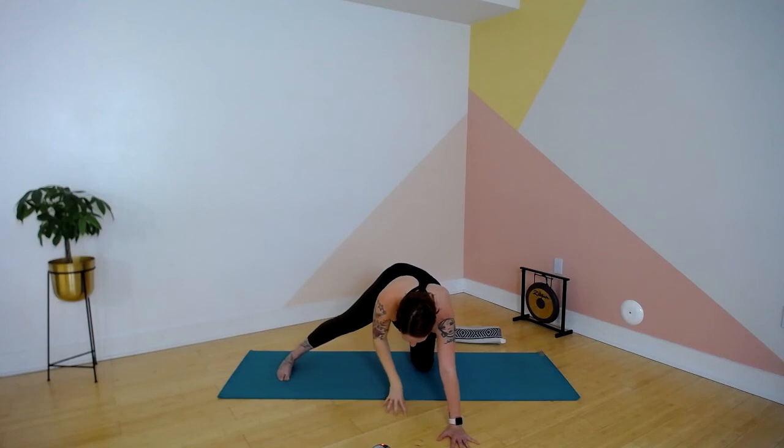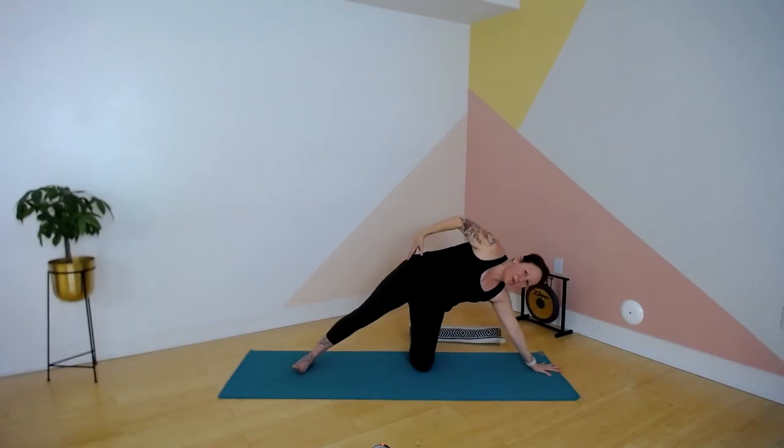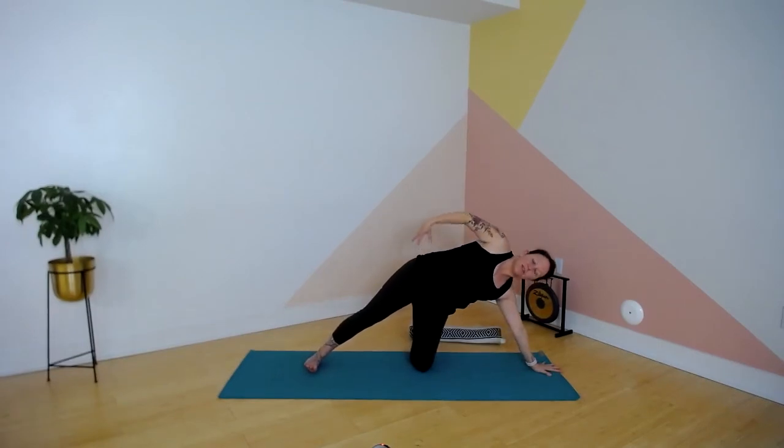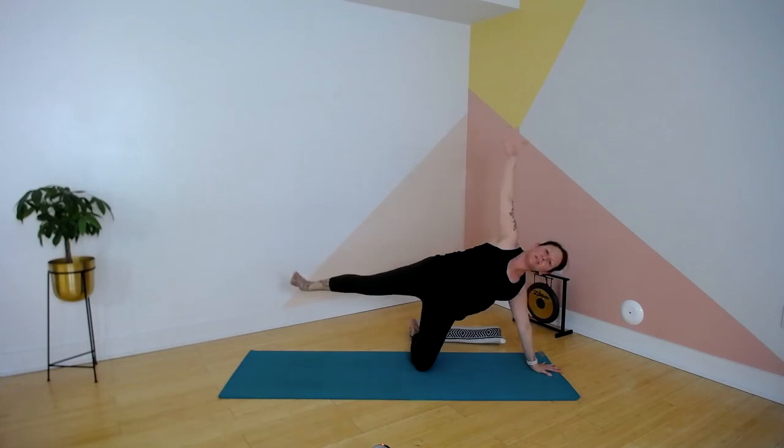Release, come up to standing on the knees. Float the arms up, left hand slides down the leg, reach up and over. Inhale, coming into side plank. Spread the fingers. Walk the hands just forward of the shoulders. You can flex your toes here if you'd like. Reach up, maybe reach over. You can also lift the leg or bend the knee and open it out. Choice is yours.